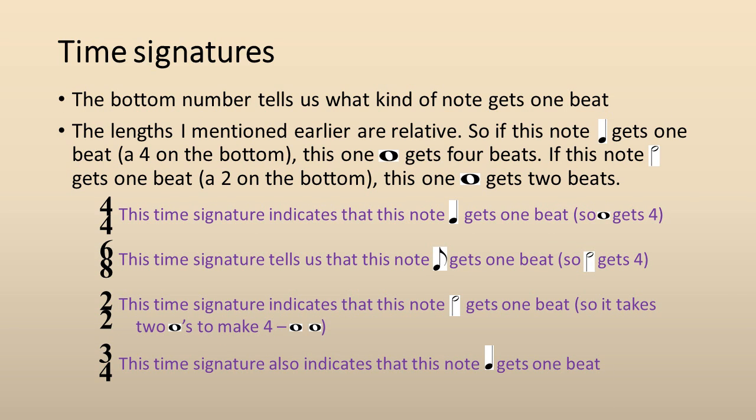The bottom number of the time signature tells you what kind of note gets 1 beat. A 4 means that a crotchet, the filled circle with a line or stem attached, gets 1 beat. An 8 means that a quaver, the notes with the little flags, gets 1 beat. A 2, as in the third example here, indicates that a minim, the empty circle with a stem attached, gets 1 beat. I've seen 1, 2, 4, 8, and 16 there, but 2, 4, and 8 are the most common, and 4 is the most common of all.